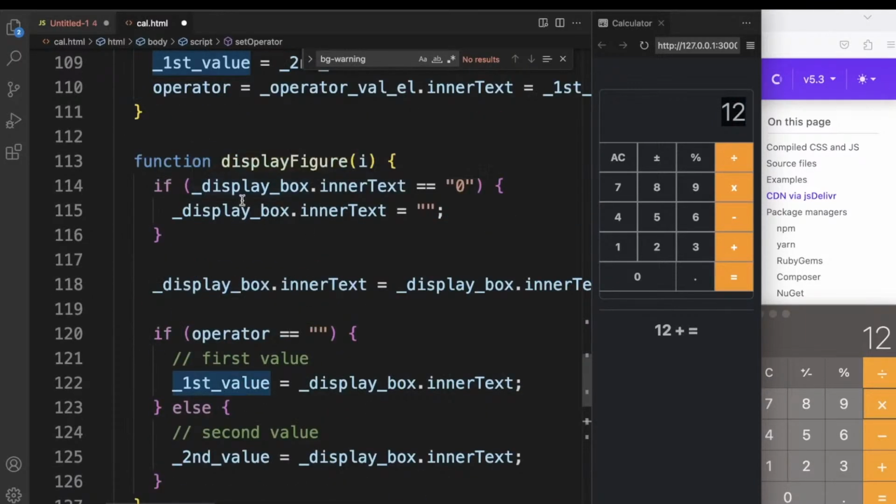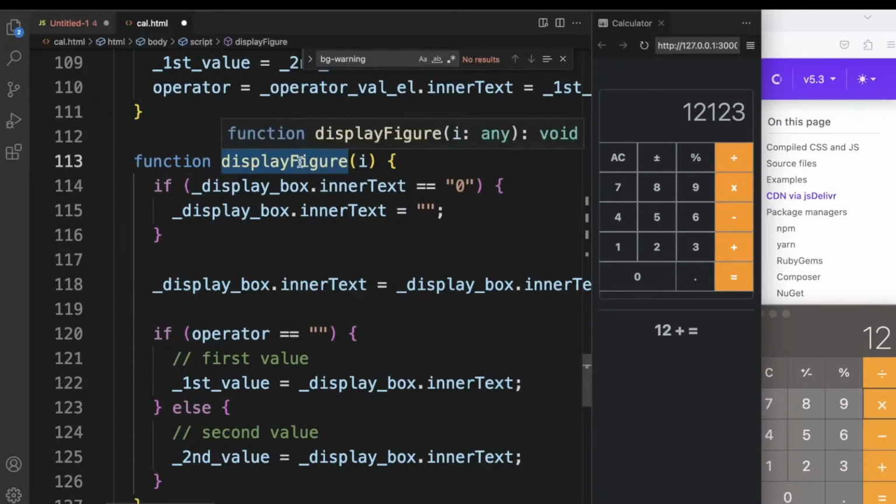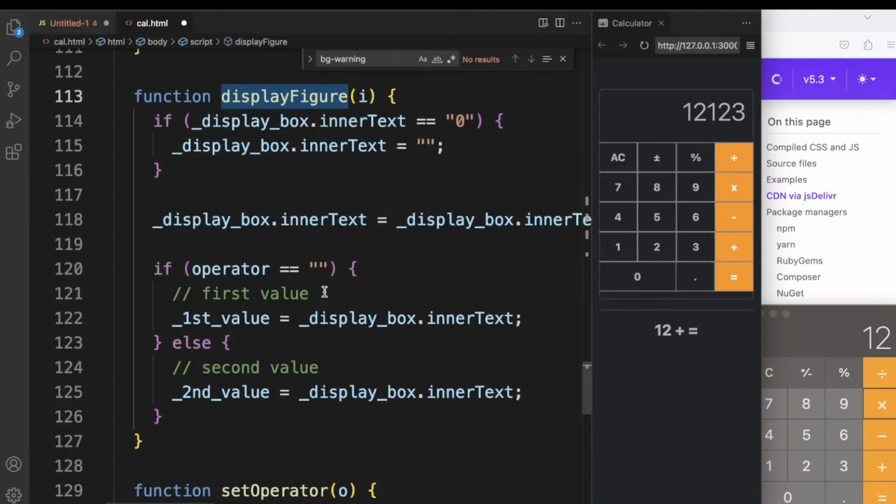So this is where display figure is happening. Whenever you press 0 to 9, this button gets triggered. So this is where we are going to do our decision making. This is where the stuff is going to happen. The magic, this is where it's going to happen. So I want to start checking that, so how do I start the check?